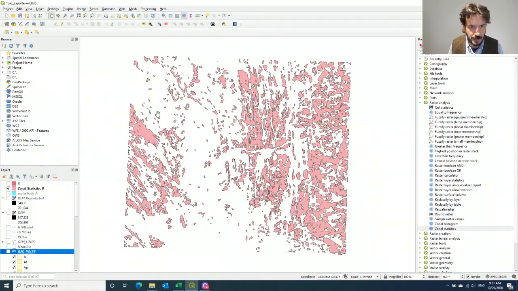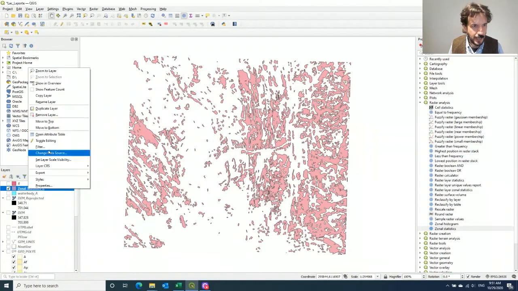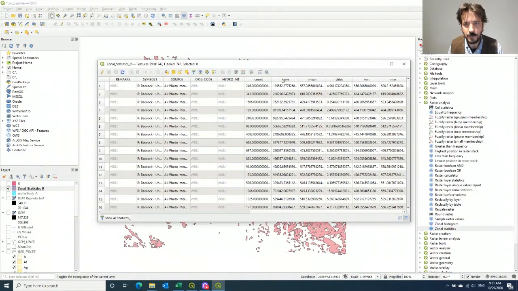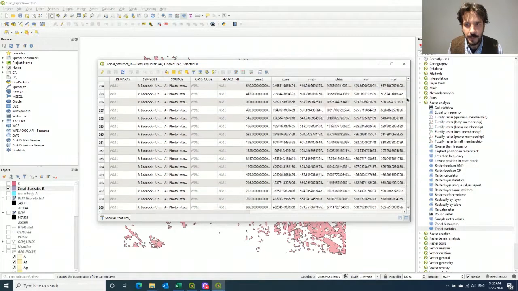which is going to be, again, all of the bedrock outcrop, but the attribute table of this one will contain the statistics. Okay, so count, sum. When I did it, I added the mean, standard deviation, and min, max, but again, this is going to give that to you, not for your entire map sheet, but per polygon. Okay, so if you have 747 polygons, then you get a value for each of them.